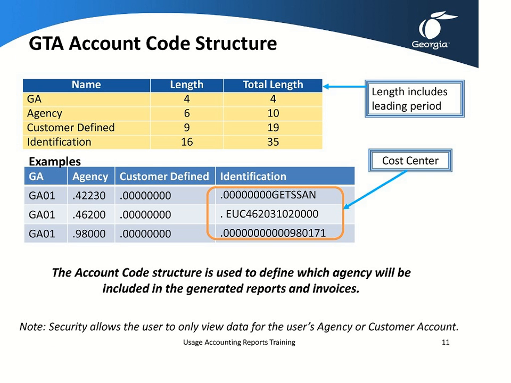It's just a reminder, because as you use these reports, you have to know what level of your account you're trying to view. So within UAR, you have the ability to choose. GTA has the ability to choose the enterprise. Agencies have the ability to choose the agency level, or what we call the cost center level, which is the identification level at the 35 length. This is good to know as we move into the next slides and look at the parameter selection screens.